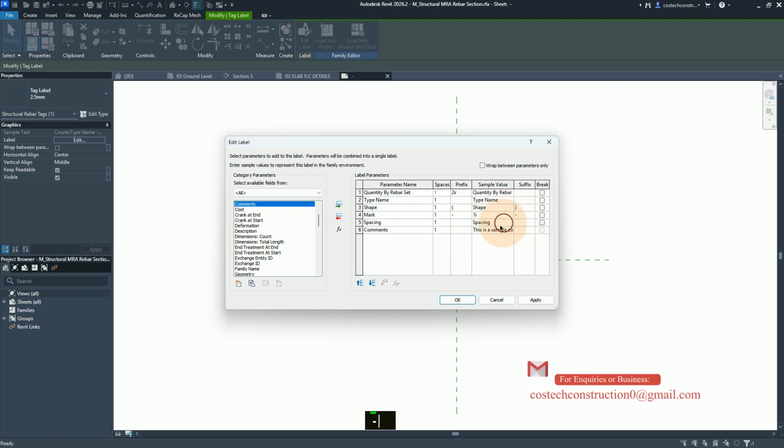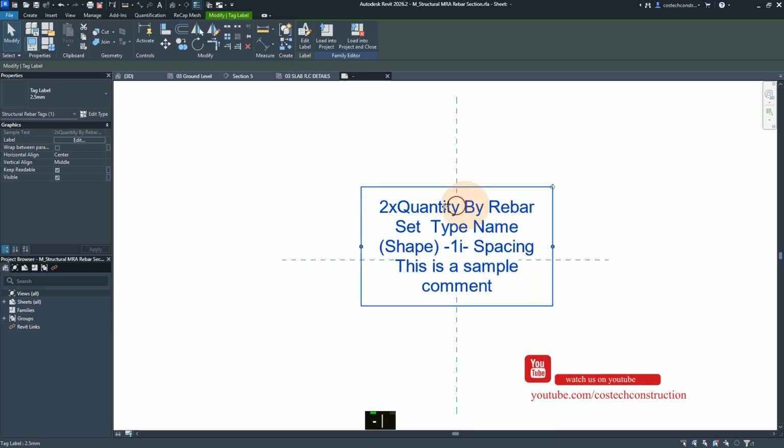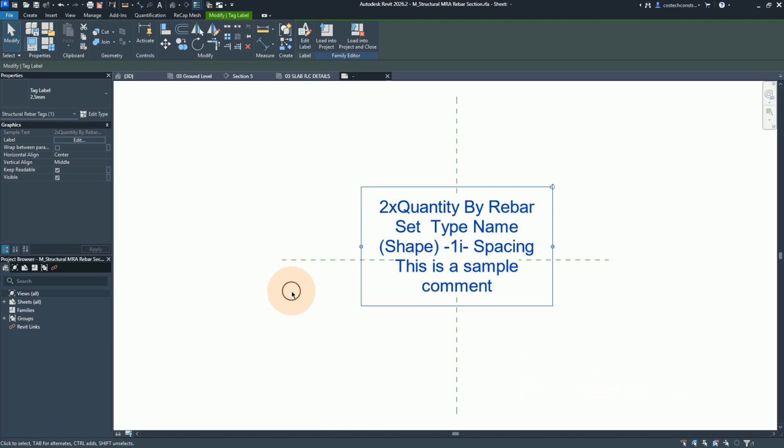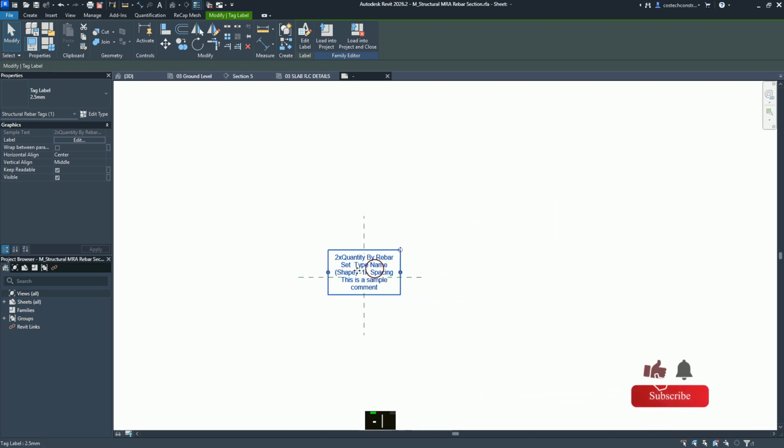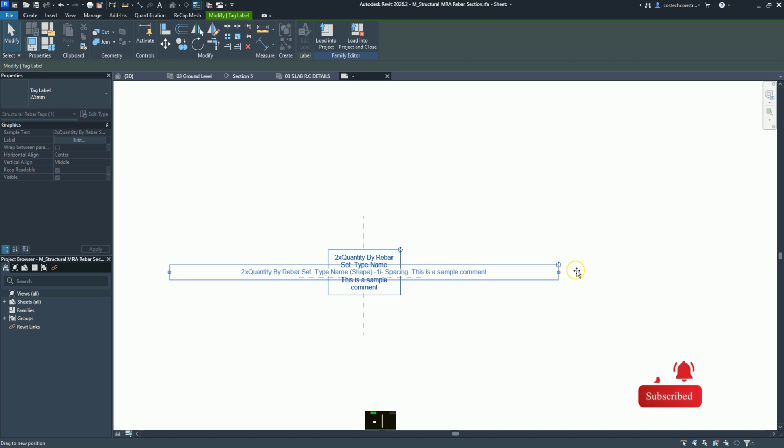And for the spacing, we go to suffix, select it, then add a space. Now we can hit Apply, then OK. To make our tag be in one line, it all starts from this family here. So from here, you can drag this to enlarge it.